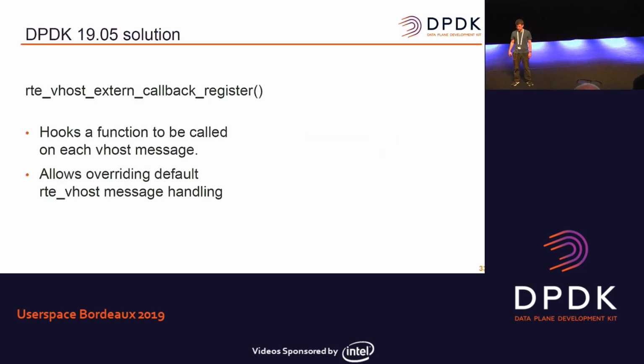Eventually, here's what we've done. In DPDK 19.05, we added this function that is capable of hooking directly into the RT-vhost code, and SPDK with it is able to say that those messages should be handled differently, and we are still able to apply the same storage-specific workarounds. It's just that there are no code changes inside RT-vhost required, and vhostnet doesn't have to suffer.